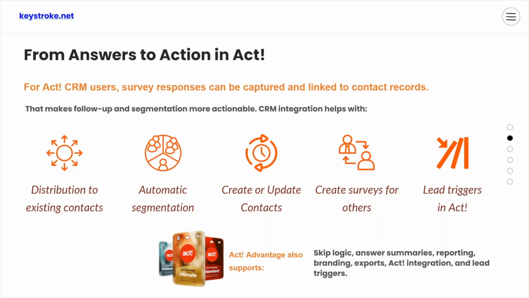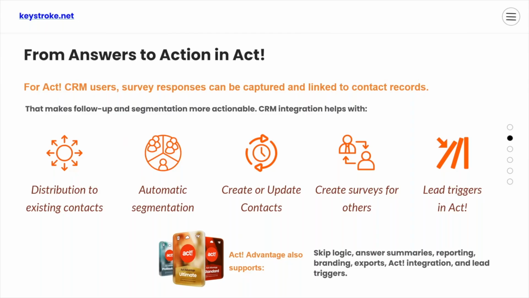Okay. You can also build in, and this one is my favorite, the lead triggers. I'll give you an example that we used once. We sent out a survey on whether or not people knew about Act Marketing Automation. I had all these questions, but there was one question where I asked them what they were actually using in advance. Were they using MailChimp? Were they using Constant Contact? Were they using some other method?